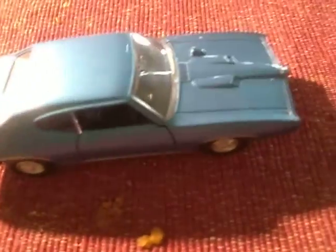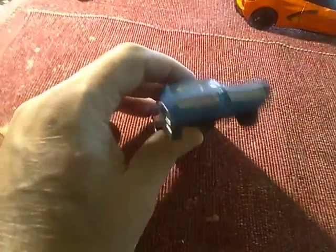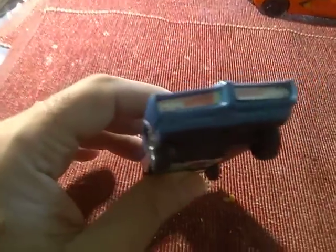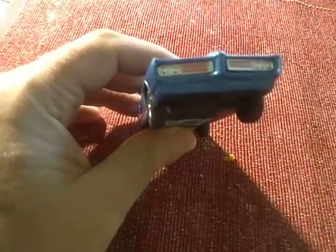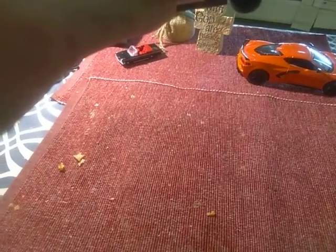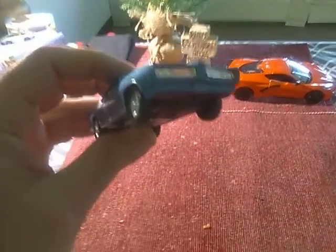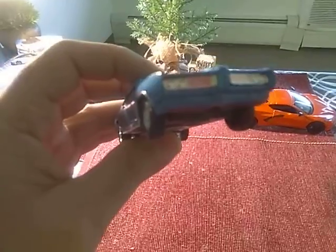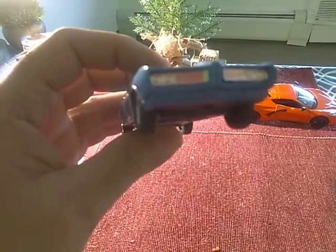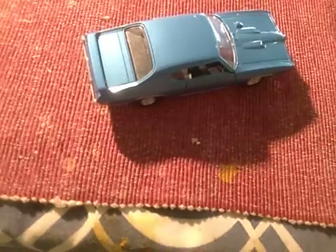However, I thought that about the 69 GTO for a long time because, well, this one just happens to have exposed lamps. I don't know why they did that. I mean, just who knows. And it's got separate, where's the side lights here? Well, they got to be somewhere. I think they're just round side lights, but they changed the running lights, the parking lamps, to be like sport lamps, and I thought that was a bit much.